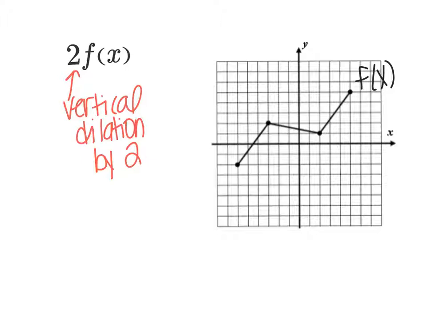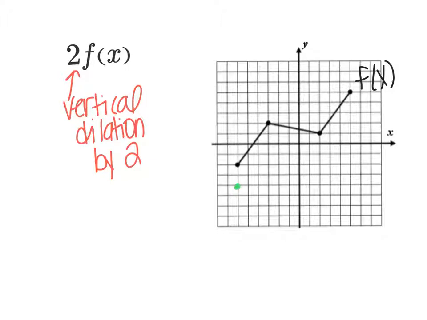So if I vertically dilate by 2, that means all of the points on this graph, I'm going to take just the y value and I'm going to double them. So I'm just going to go to each point that I can see and then figure out where it would be. So if I go to this first point, it doesn't really matter what the x value is, but it's going down 2. I'm going to double that and go down 4, but stay at the same x value. So again, I'm really just doing a vertical stretch here. That's another thing we can call this.